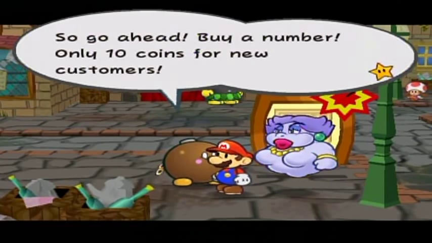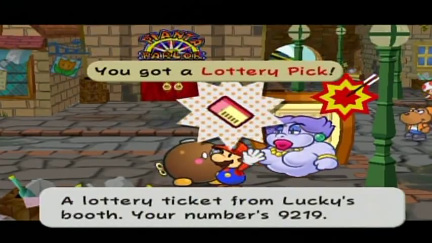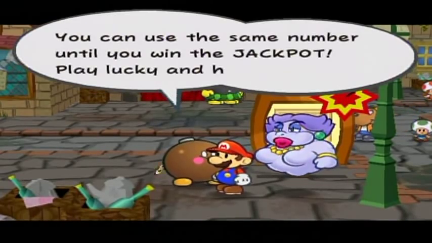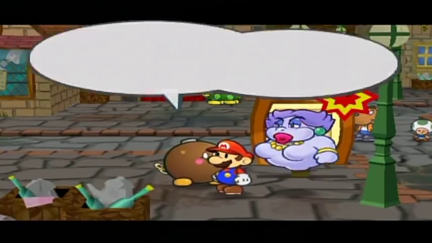So go ahead, buy a new number. Only 10 coins to new customers. Okie dokie. I'd like to get this set up. My number is 9219. You can use the same number until you win the jackpot. Play lucky and happy. Go ahead and check the board right now to see if you won.